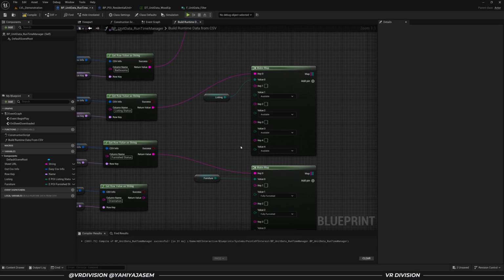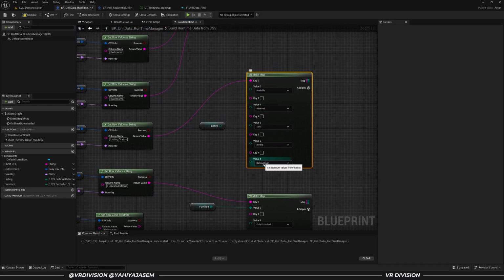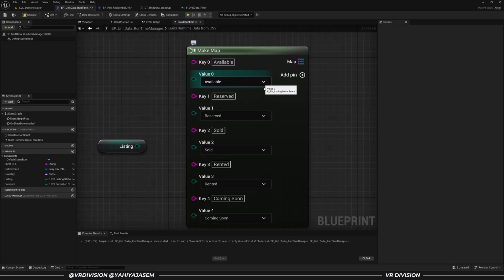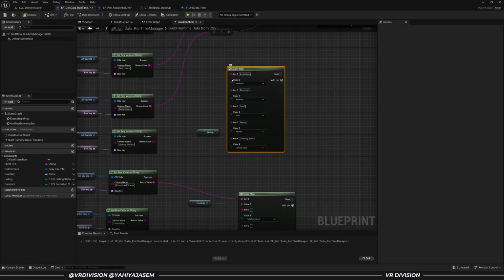Okay, so what you need to do then is to set the values. So on the value 4 we want to choose coming soon, value 3 here we want to choose rented, then sold, then reserved, and for the first one, once you set any value it will maintain it, which is great. We want to select available. Okay, and we want to write the exact same value in the key. So in the key here, we need to type coming soon, then rented, and so on. So sold, reserved, and if you Alt click, this will disconnect and we can type available. And now we have available. So that's the trick you want to do to have the key and its value like so. Connect and then disconnect after you select the values.